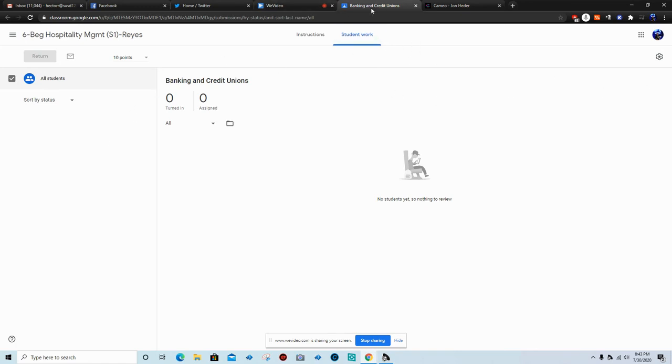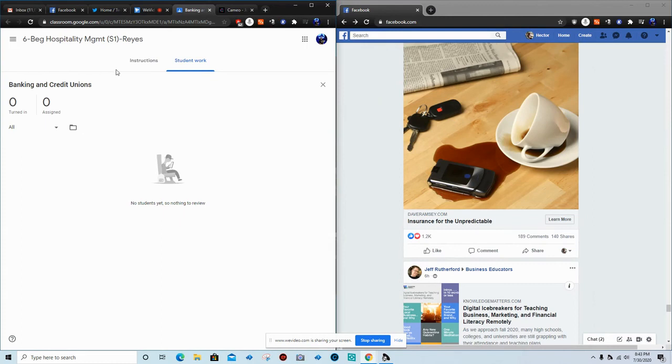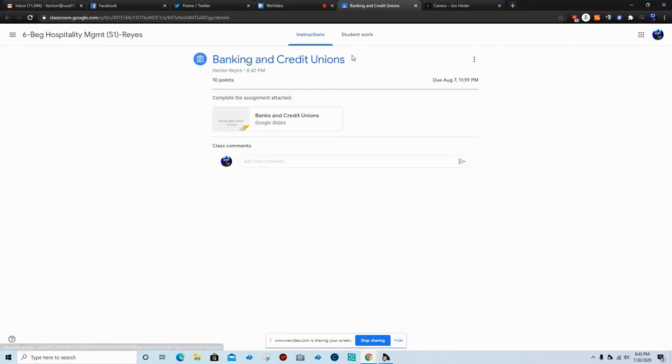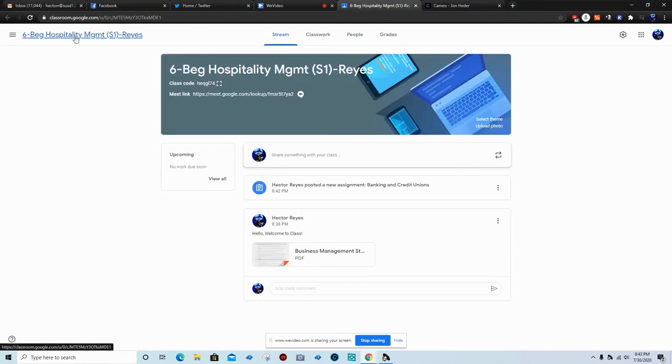And then what's neat is I put this on the left-hand side, and I put my PowerSchool on the right-hand side. It makes it really easy for me to just put in my assignments once I have graded all of them. So if I have 10 people who have completed the assignment, I'll go ahead and grade those 10 assignments right over here. So I'm going to go ahead and go to instructions. There's my class assignment ready to go. Let me go back to the home page, which you just click the name here at the top.